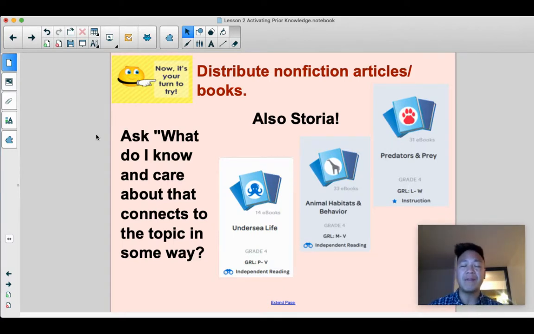So right now you might find that there are some things that are not as interesting to you and some things that are very interesting to you. And as a reader, you have to make a commitment to learn a particular topic. So that's your job for today. Get yourself to care about that topic. You do that by using the strategy we just tried. Ask yourself, what do I know and care about that connects to the topic in some way?